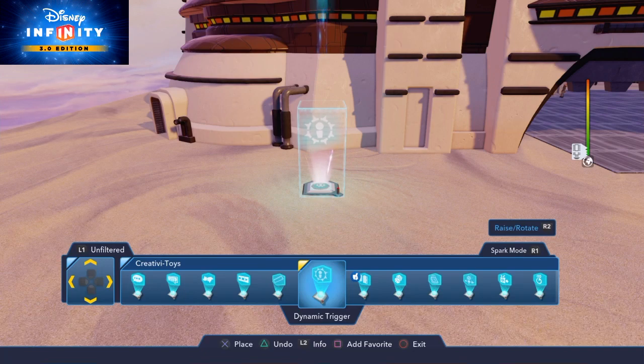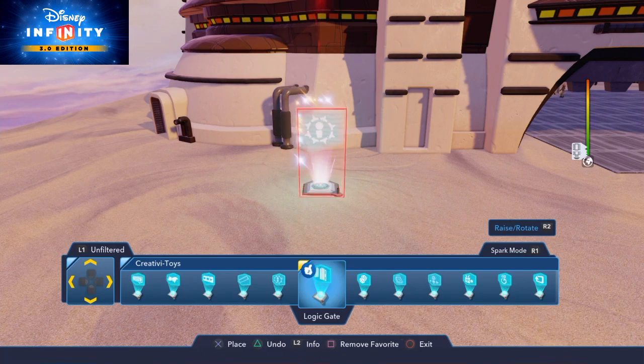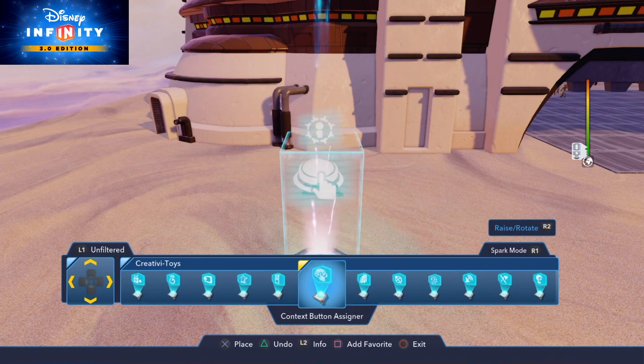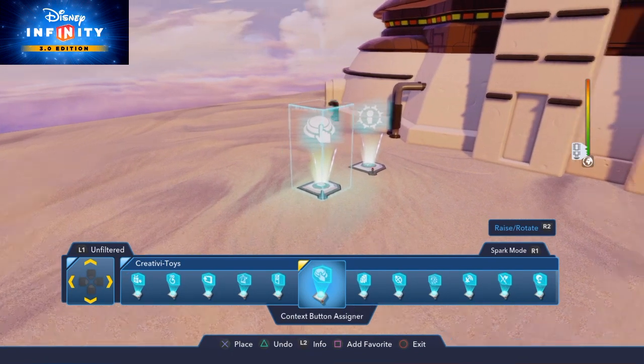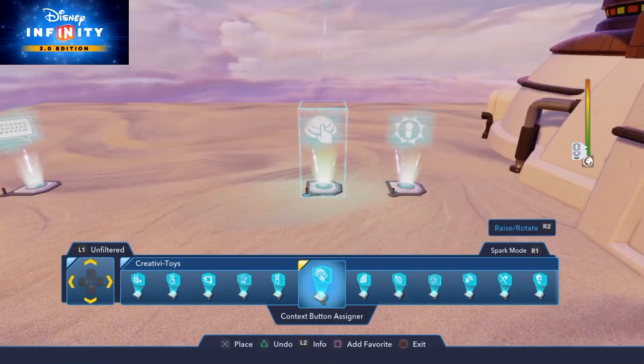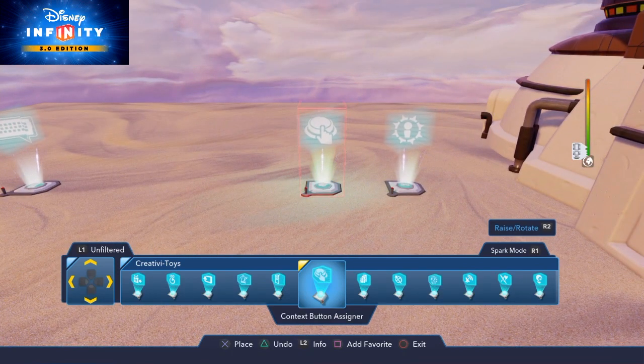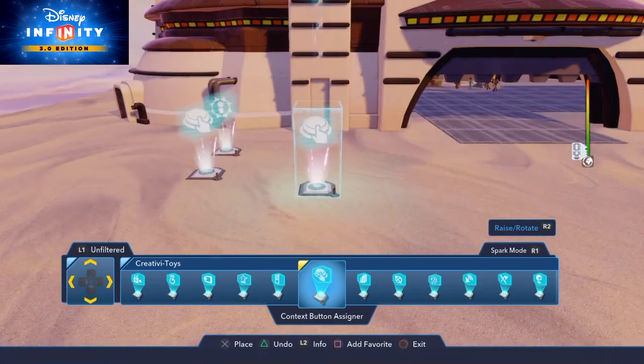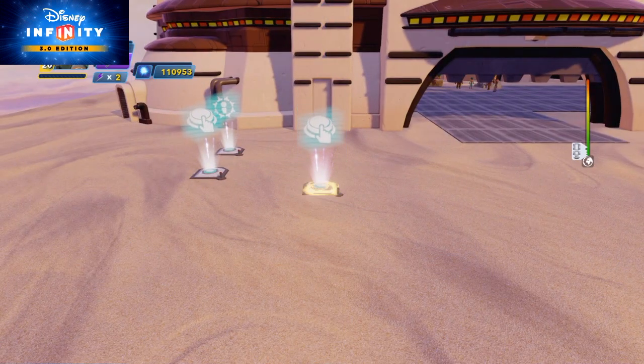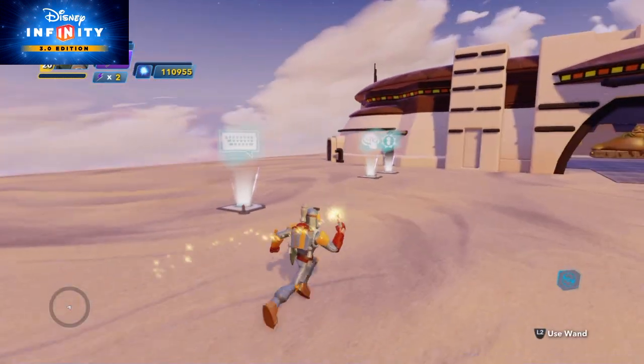When I lay my controls out, I tend to lay them out in sequence so I can follow the route that they've done. When I finish with my game, I then hide them all out of the way. But I also want this content button assigner. These are the 2 main tools first: the dynamic trigger and the content button. So we'll set these 2 up first.